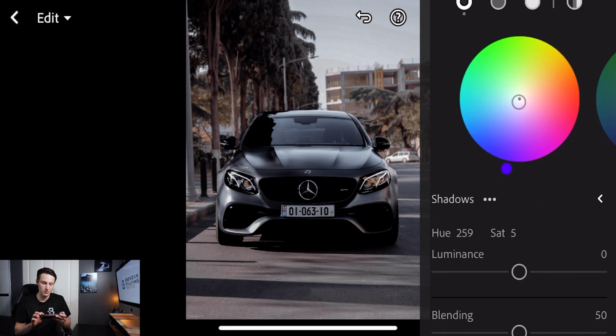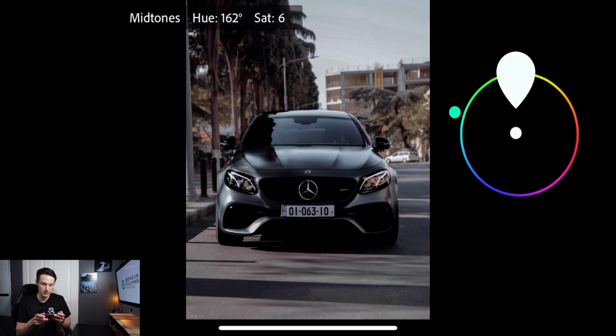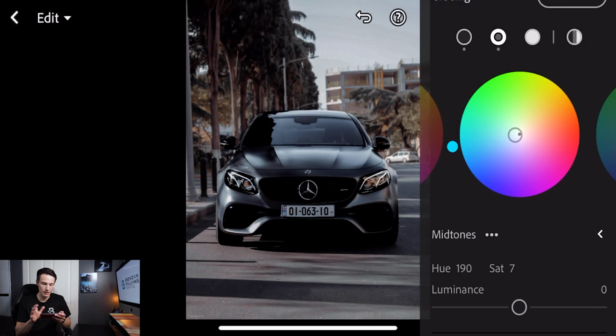As for the luminance adjustment down below, I want to darken that up so it's not as bright, so I'm going to decrease that to negative 25. Going to my midtones, we're going to add more of a cyan color rather than the deep blue that we just did before. So going to the cyans like that, making sure it's relatively desaturated. Once again, that looks pretty good to me. And this time we're going to increase the luminance value of the midtones and set it to plus 50.